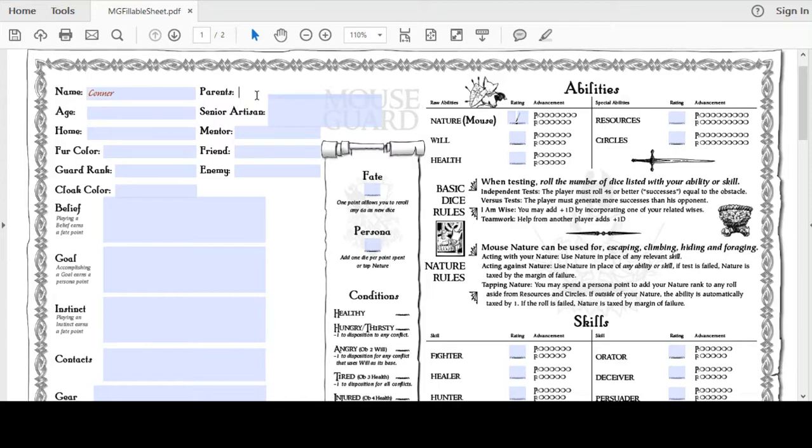Now, your parents are very important here. But before we go there, let me back up. Let's go with your hometown. Now in Mouseguard there are, I believe, 8 territories, and each of these territories is known for something. For example, there's a place called Barkstone, which is just a busy working class town. You have a place called Copperwood, which is basically known for mining. It has 2 mines in there. Let's see, Elmoss. It's basically known for its medicinal moss. It's kind of a new age type place.